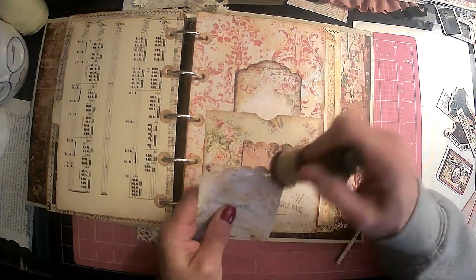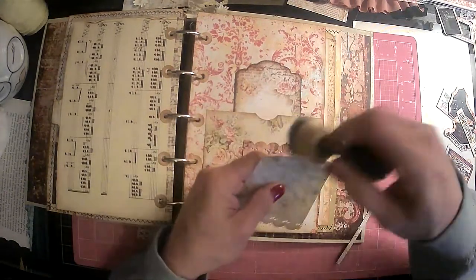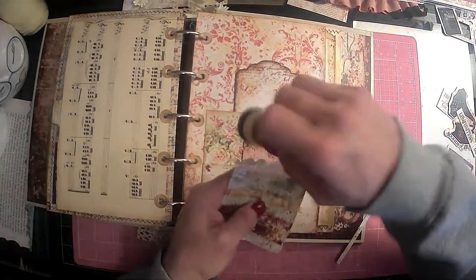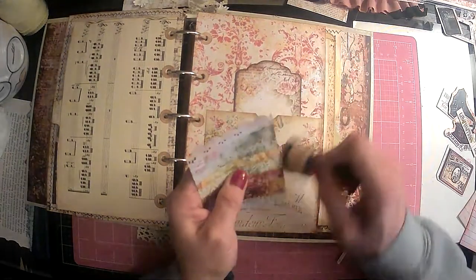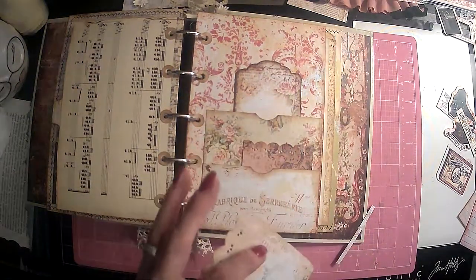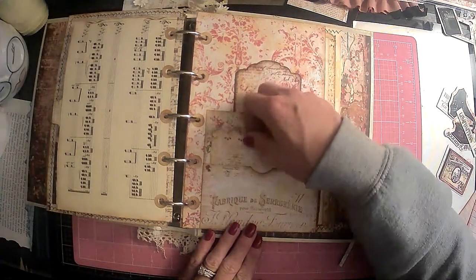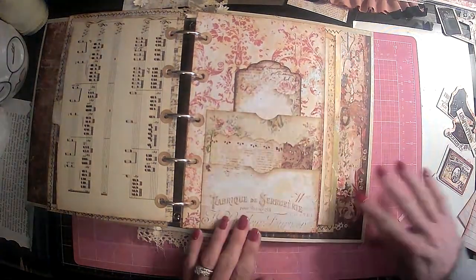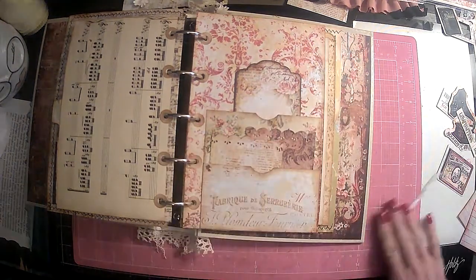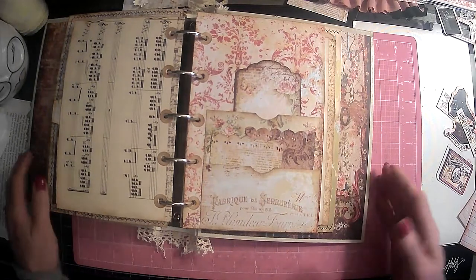So let's get this distressed around here and get this side. Awesome. All right. And then that one could go there. Yeah, I think those are cute. Maybe we'll off-center them. Cuter. That is cuter. Yep, I like that.